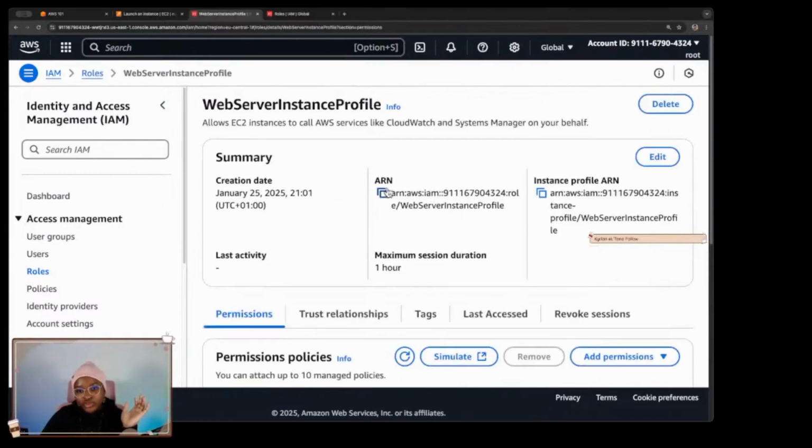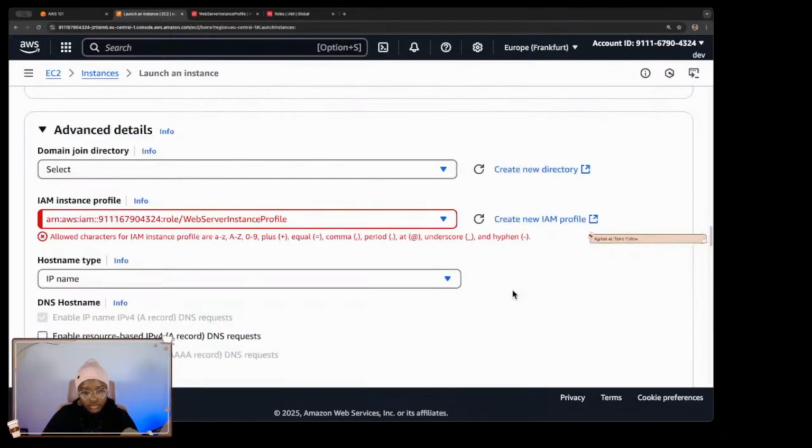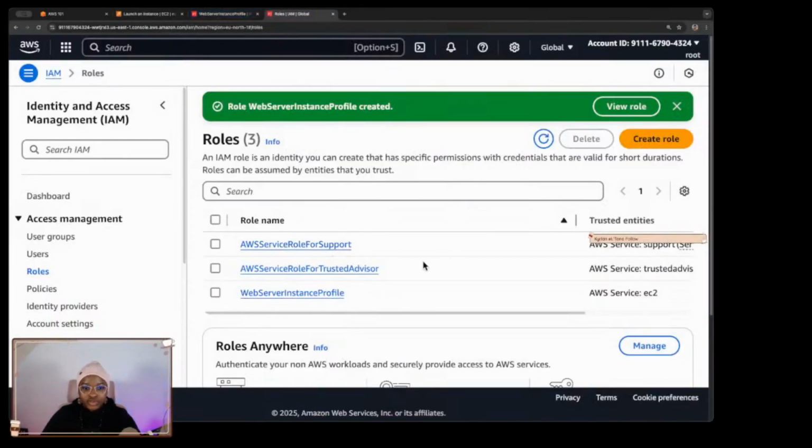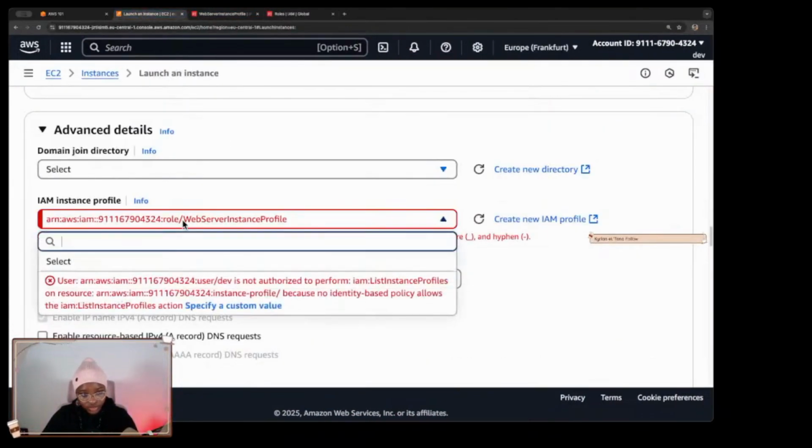So I'm going to copy this ARN, and that's what I'm going to put there. I have to write the full name. Well, maybe I just copy the name instead. But it should work.